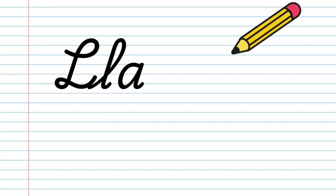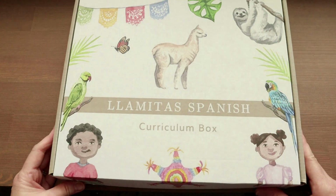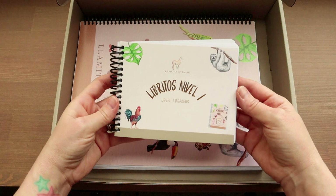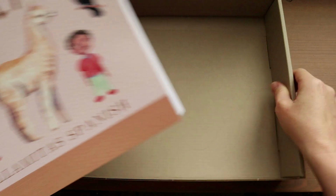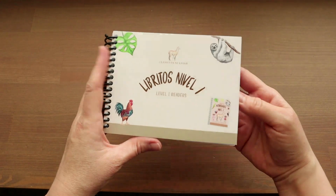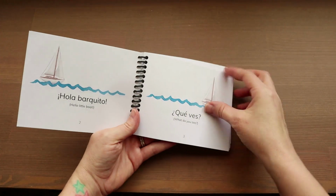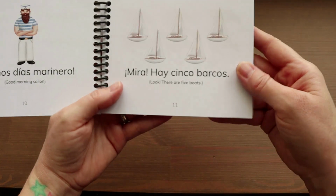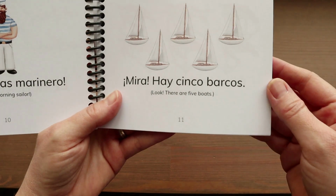I'm going to go ahead and flip around the camera and start the flip throughs. Alright you guys, so this is the box it arrives in. Isn't it lovely? So as you open it up, you get your readers, which I'll show you in a bit, and the curriculum book. Alright, so let's go over the readers first. So you guys get this little book that has phrases and some sentences in Spanish for your child to read throughout the curriculum. And you get the phrases in both Spanish and then right under it you get them in English.